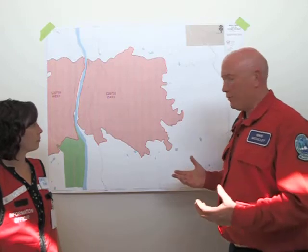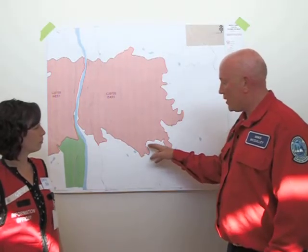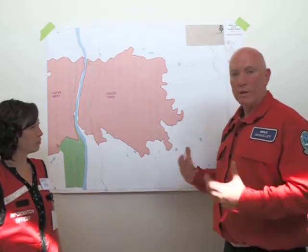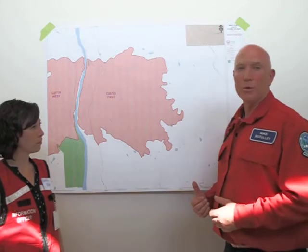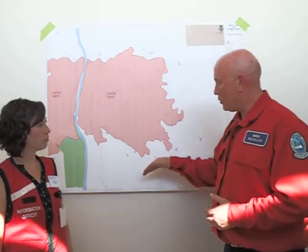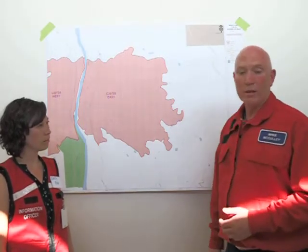So what we're doing for suppression is we try to come out and place some guard just back from the edge of the fire, and then our crews will use very small, in the case of this fire, very small hand ignition burn-off operations, controlled burn-offs, to try to reduce the fuel between the guard lines and the fire perimeter. And that's what you're going to be seeing on this portion of the White Lake Fire over the next several days.